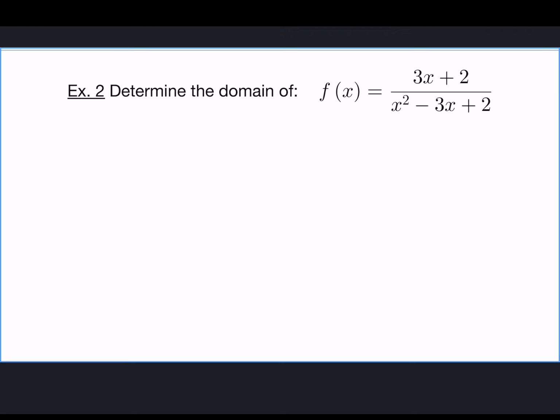So, what are 2 issues we can have with the domain? Square roots and fractions. Which one do we have? I don't see a square root in there. It's a square, as opposed to a square root. So we have a fraction. And what do we care about? We care about the denominator being equal to 0. So if I were to rewrite this, my denominator, can I factor it?